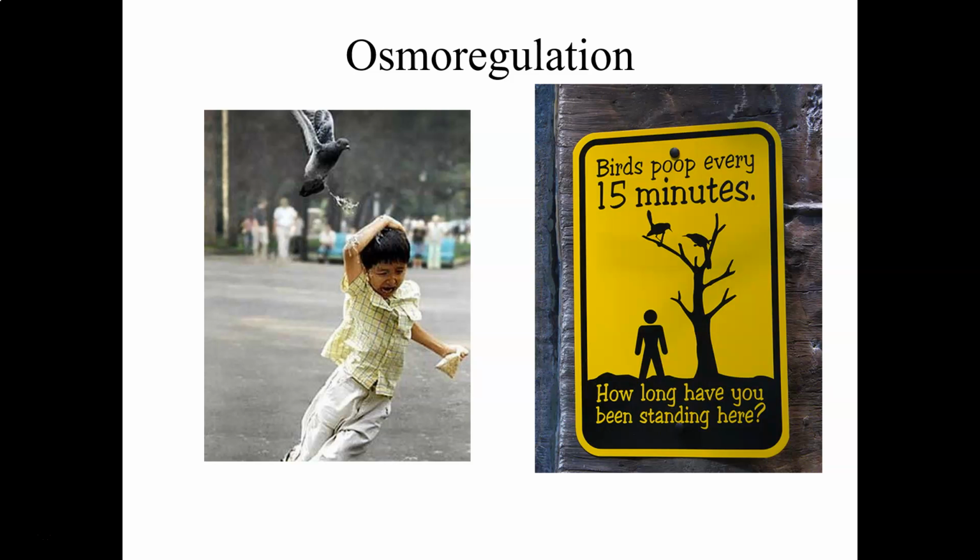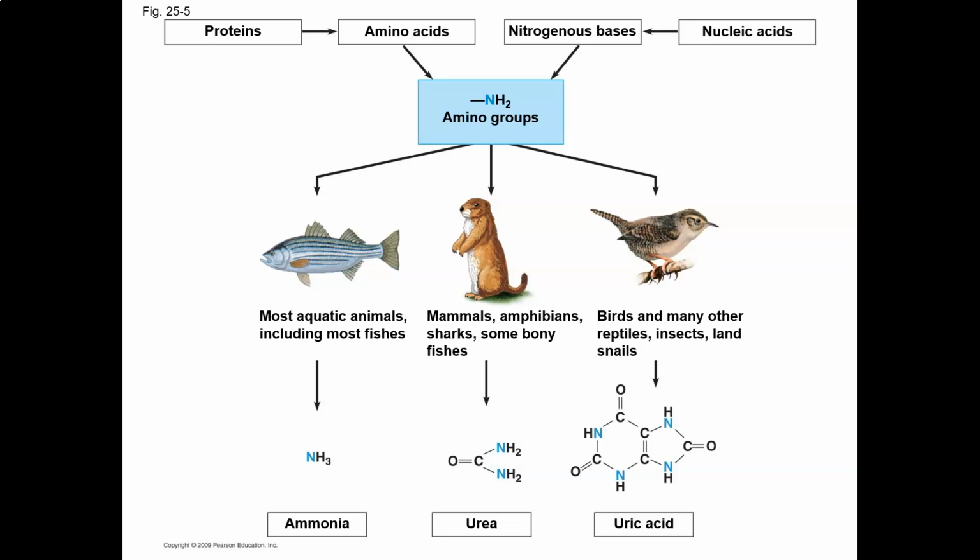Different creatures do this in different ways, and believe it or not, the bird in this picture is doing its own form of osmoregulation and taking it out on that kid all at the same time. Now, when birds poop, they're not just pooping. Their poop actually contains their form of urine too, which is the white stuff that goes around the poop. That is their form of nitrogenous waste, and that is their way to regulate their water balance. And so that's why I can say this bird is osmoregulating, because it's not just pooping, it's also peeing at the same time. Their pee just looks very different from ours.